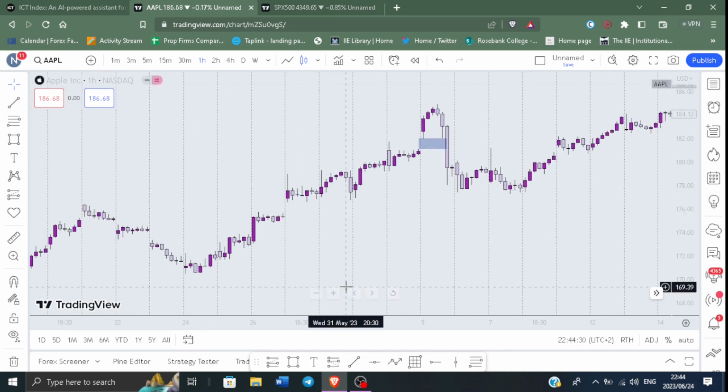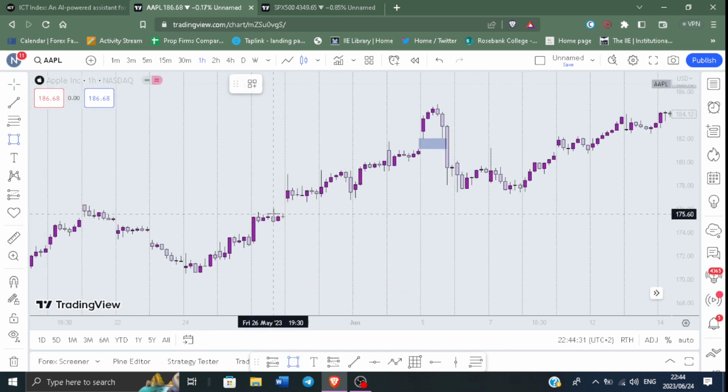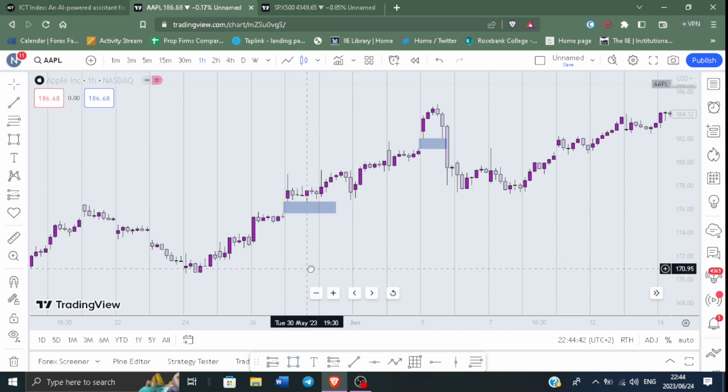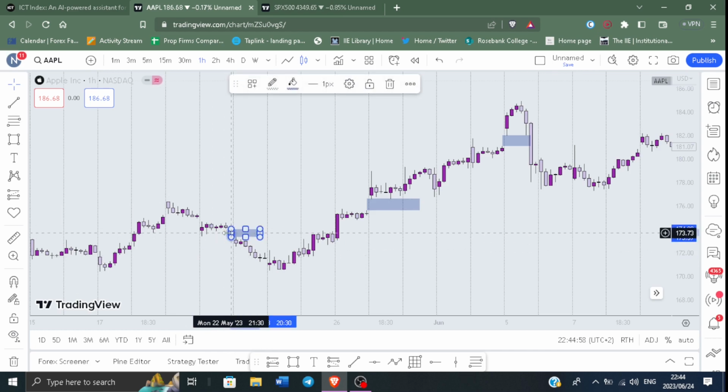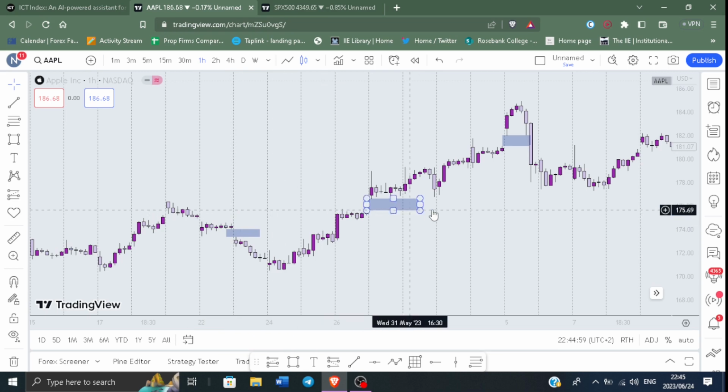And if we look to the left here, we have another example where the wicks do not touch. So we mark it out and we extend it to the side. That is a gap. And another one here, where the market was actually going down. We go down and we extend the rectangle to the side, we would have marked out our gap. So this is how gaps look, and I hope that now you do not get them confused with volume imbalance.